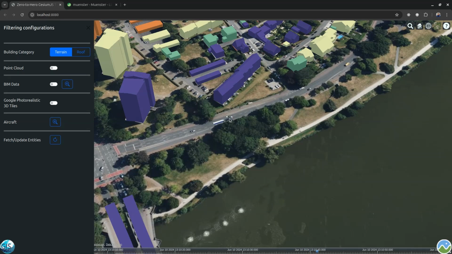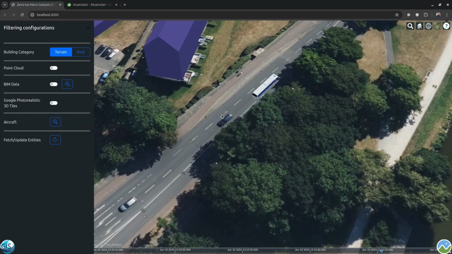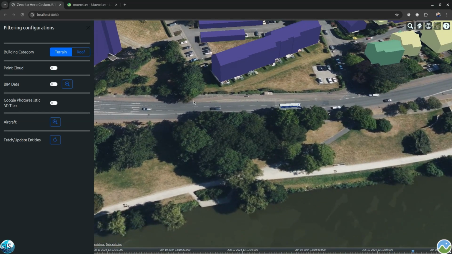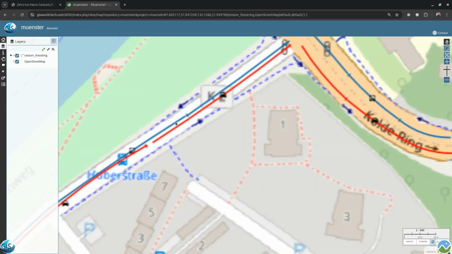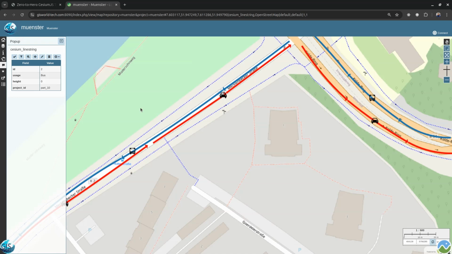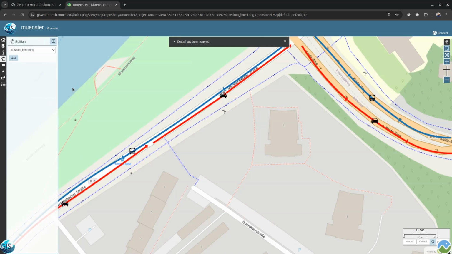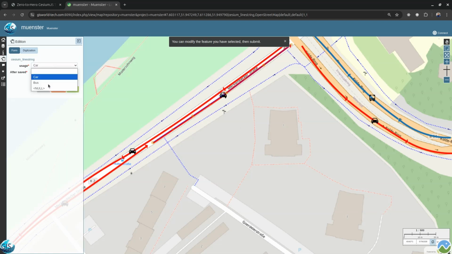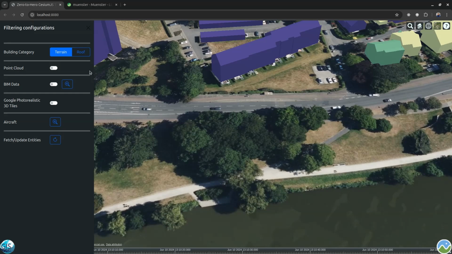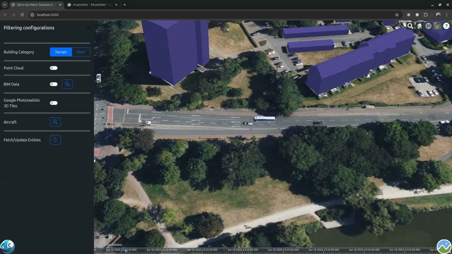So, for example, right now here, this is a car. So here we have an accident. It's absolutely fantastic. So instead of this bus, maybe I can just open my WebGIS application, and you can see I will just easily click on it. Then instead of the bus, I will change it to the car. And instead of the first car, I will change it to the bus. Save it, then just refresh the application. You see, this is the bus, and this one converted to the car.